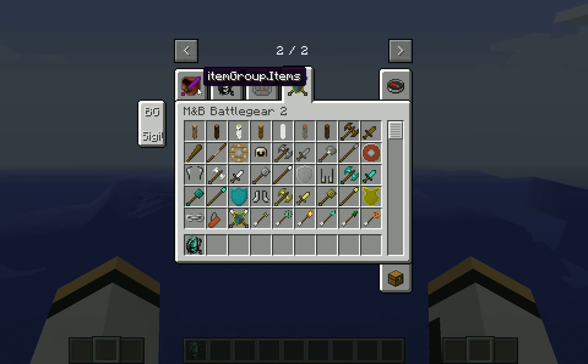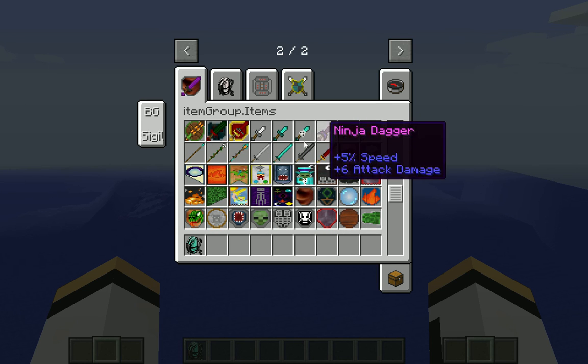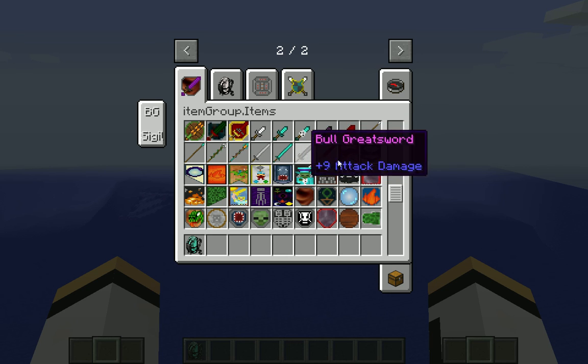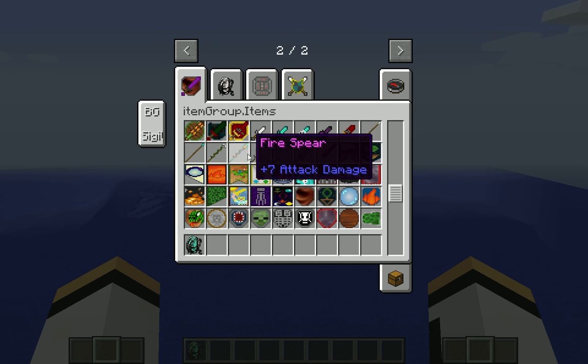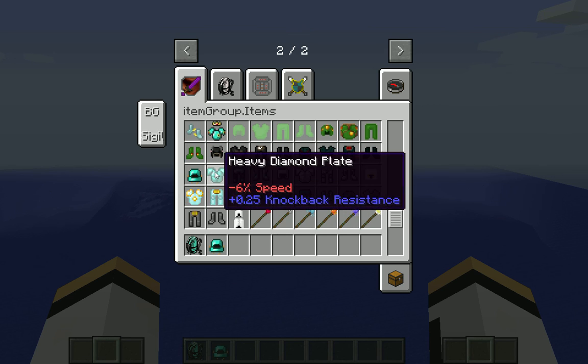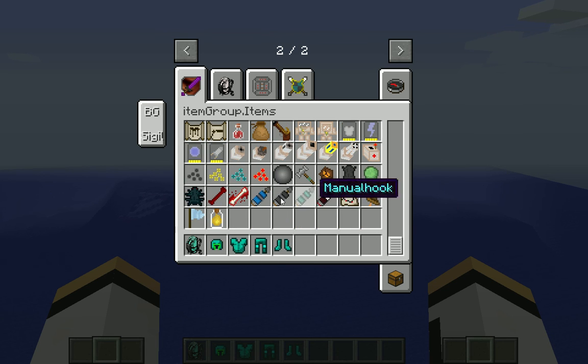That's a helmet. Look at this. Ninja dagger, fire spear. Look at half this stuff. This is really good stuff. Heavy diamond helmet. Oh no, these also have stats in them. See, like thunder and all this. It's really cool, it's like an RPG. I love RPGs too. My favorite thing in life is actually the RPGs.